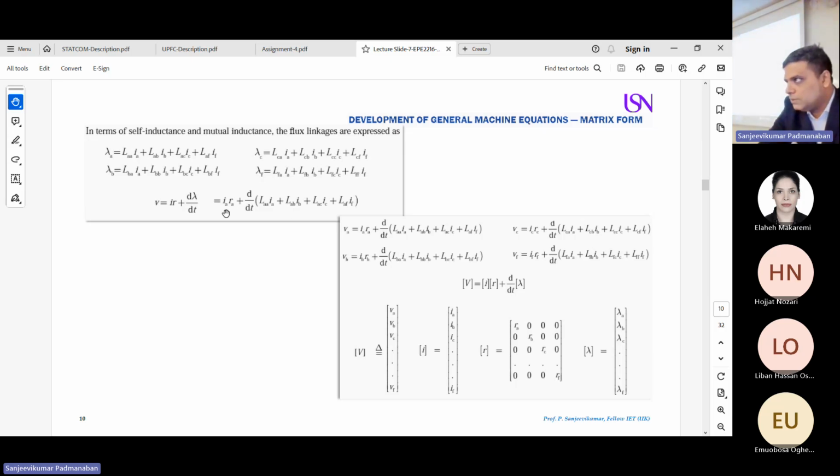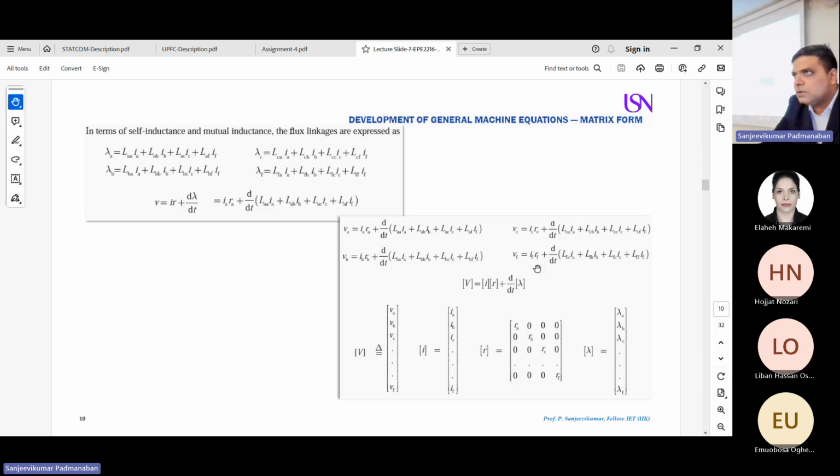Substitute A for phase A, B for phase B, C for phase C, and F for your field excitation. Is it clear to you? So I find four equations. Now why am I doing all these equations? To bring them into the form of a matrix, as in state space analysis.